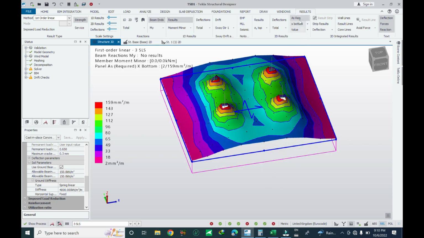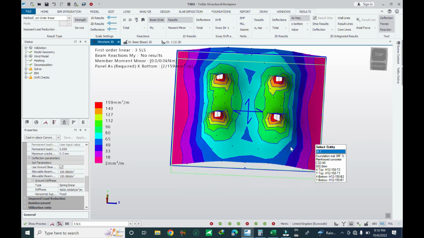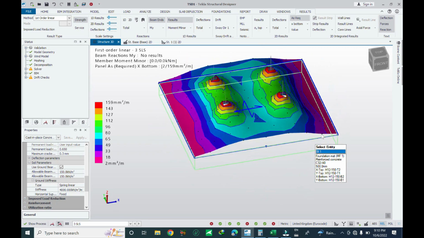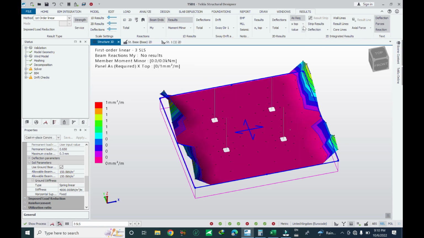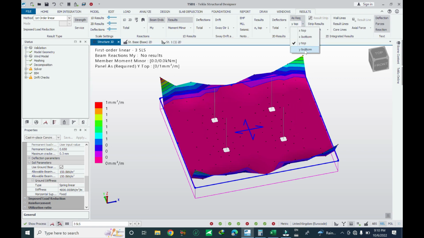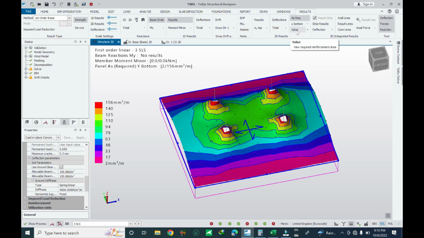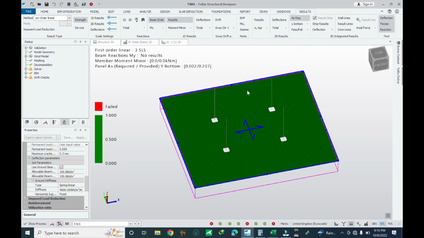You see the reinforcement required for the foundation: X bottom, X top, Y bottom, and Y top. So we can show the values, or you can show pass and fail. So this result is pass.